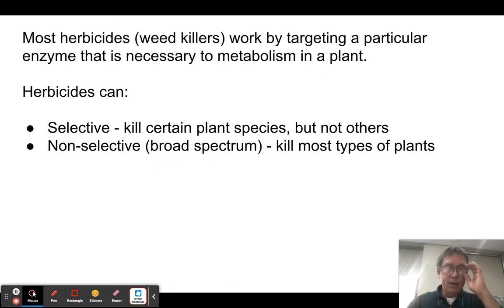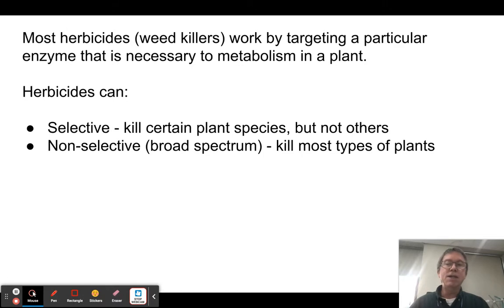Now, herbicides are the other pesticide I want to talk about. Okay, so weeds are pests. Herbicides are just weed killers, and basically they usually target a particular enzyme in a plant, and they disrupt it somehow. So these are known as endocrine disruptors. They make hormones and enzymes not function, and so the plant just grows and grows until it dies, or it loses its ability to bring in water. There's lots of different ways in which these can work, but the bottom line is it disrupts the metabolism of the plant and causes the plant to then die.